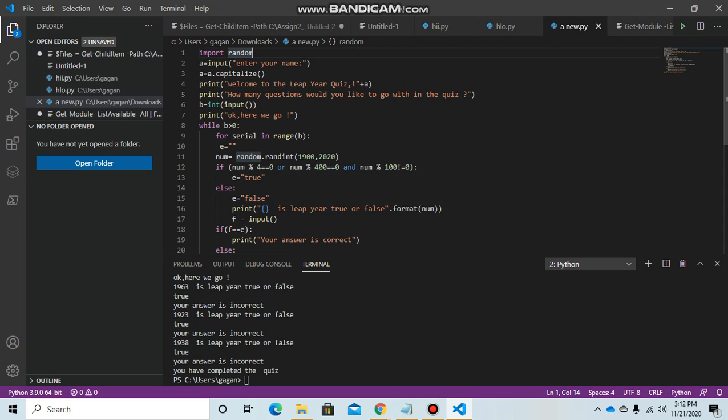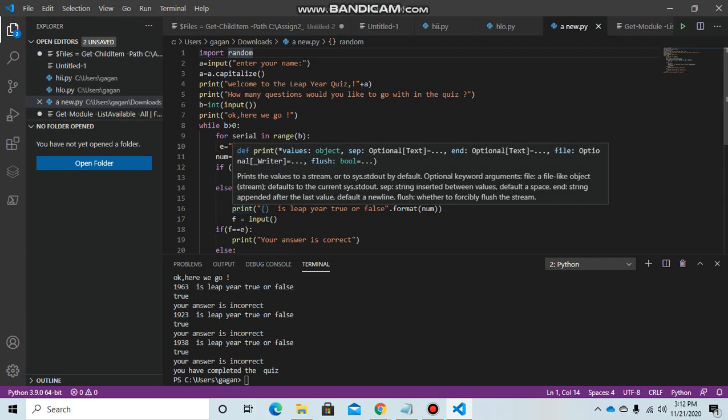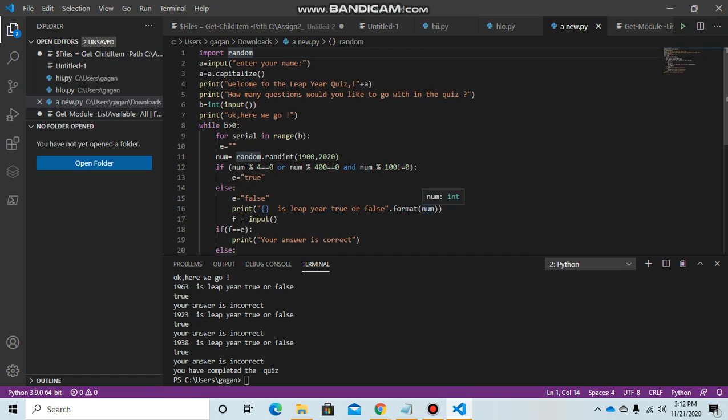After that, I'm using the print command here. In this, I will show whether it is a leap year or not, and I'm using the format function here, in which the num value will be stored. The format method is mainly used to format a specified value and insert that value inside the string's placeholder.